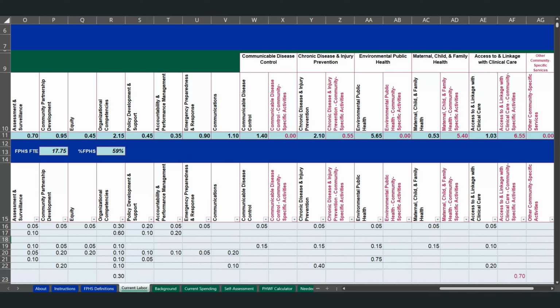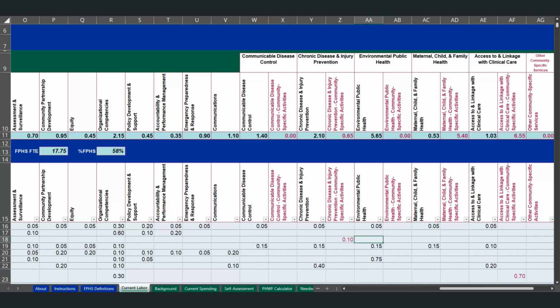Continuing with the example of a clinical supervisor, let's say, for example, that this individual spent 70% of their time overseeing or caring for individuals in the department's primary care clinic, considered to be community-specific services in our model. Let's say 10% was directed toward persons with chronic disease or injury, 0.1.